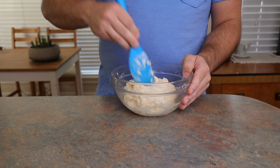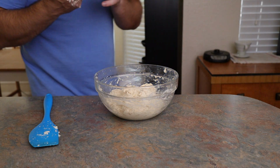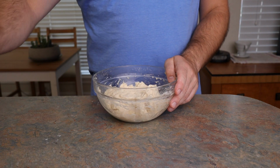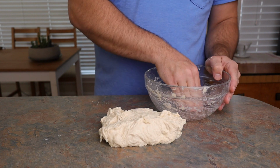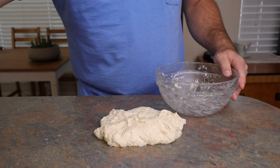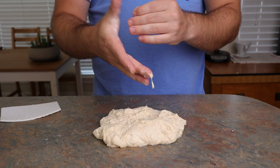Don't have to do anything too crazy at this point, just bring it all together so that the flour starts hydrating. Let that rest on the counter for about 5 minutes and then take a wet hand and mix the dough together, making sure that there's no clumps of flour. Once you're satisfied with that, throw it on the counter and we're going to start a series of slap and folds, which I go into more detail on how to do in my focaccia video, but today we're going to go through what happens if you kind of screw it up.